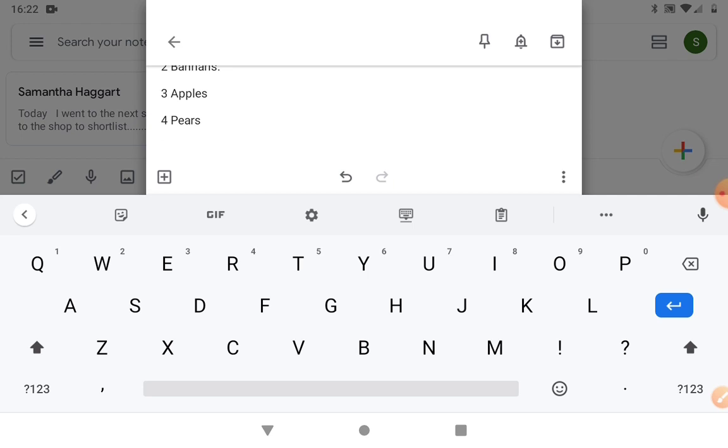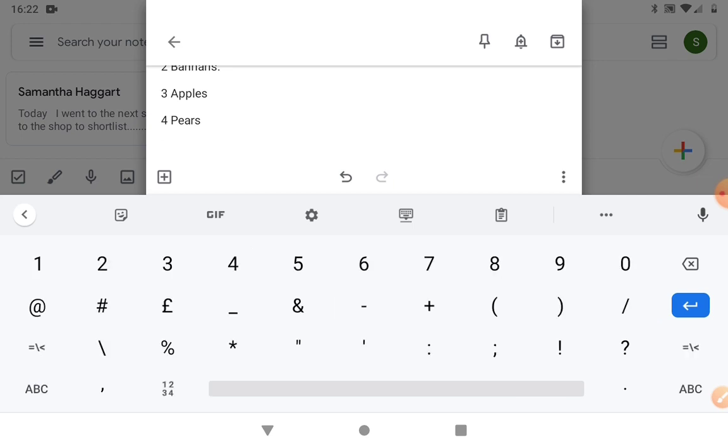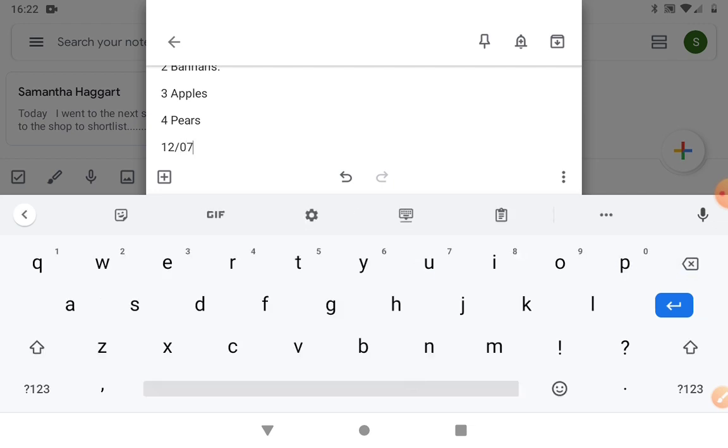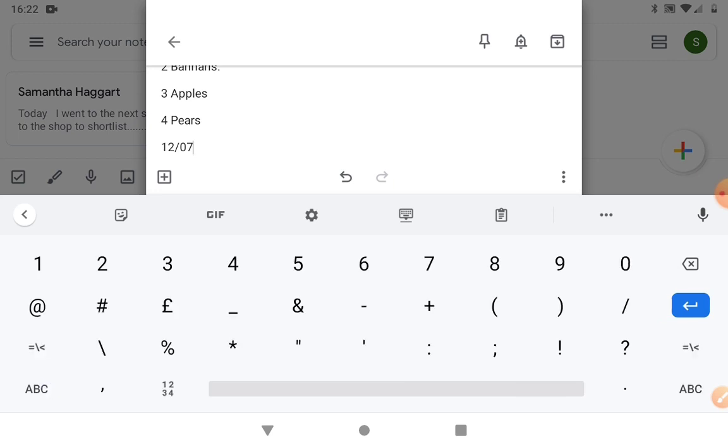And then as you can see, if I tap on the 1, 2, 3 again, we've got the symbols. So if you were doing date of birth, for example, you might want to do 1, 2, and then you can see the slash next to the blue square, the enter button. If you look over there on the middle line, right at the end, you can see the slash. And then we might just put the year. If the numbers disappear like they did then, I'm just going to tap and they'll come back. And then we'll just type a year, for example.